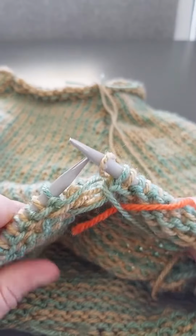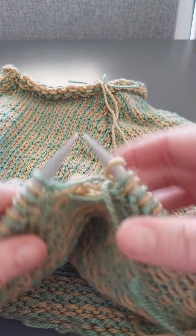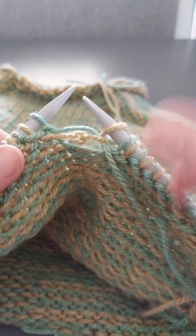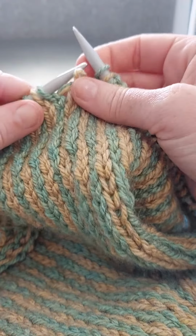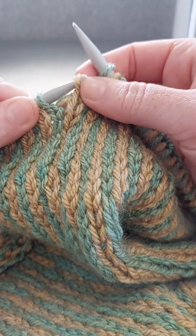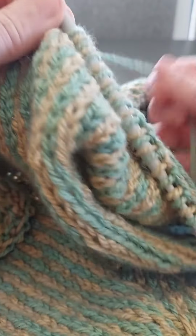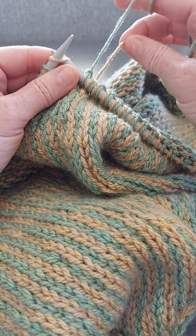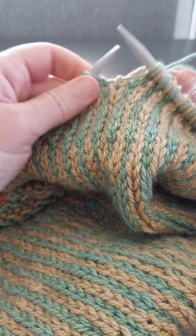So to do that, you're going to be knitting constantly in the same direction as opposed to the original one where you were flipping them backwards and forwards and you needed to knit in the knit stitch on the right side and the purl stitch on the wrong side. So now we're constantly knitting in the knit stitch, which means it's slightly easier because you don't have to juggle these two lines of wool quite as much when you're on the wrong side trying to knit in purl. So for me, this is how I hold it. I'll twist the one around my index finger, and then I'll pinch the second one between my middle finger and my thumb, and it's a little bit easier to alternate them like this.